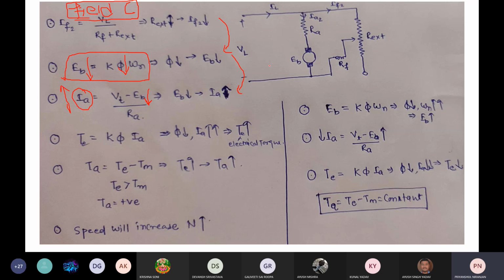Okay, because of the time constant. Time constant means in RL circuit, R and L. What is the time constant? Tau, notation tau. L by R, right? In RC circuit, what is the time constant? 1 upon RC. 1 upon RC.